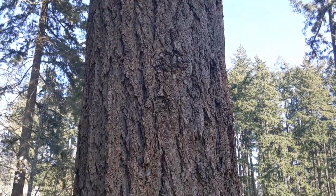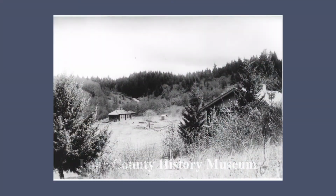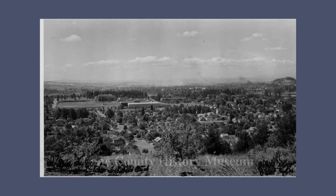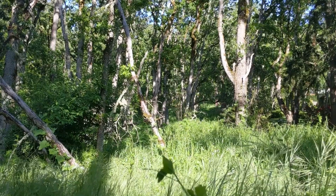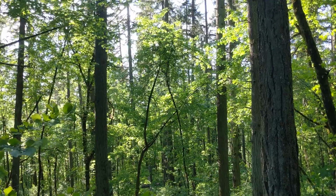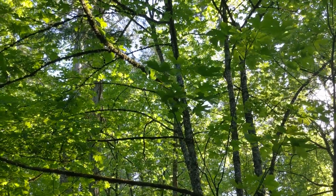When the park was acquired in 1906 as this donation, there were existing established Douglas fir trees, but it was much more open. It was heavily grazed, I think, by sheep and other animals. And so since then, most of the park was left ungrazed and the forested part was left to kind of rewild itself. And so lots of Douglas fir trees grew in. So I think it's very safe to say that it's a second growth forest that has more or less naturally filled in over the past 100 years.